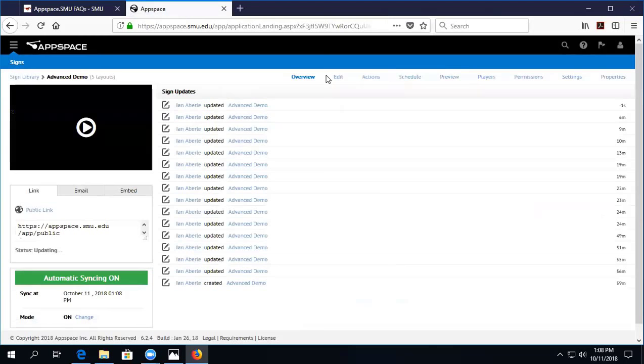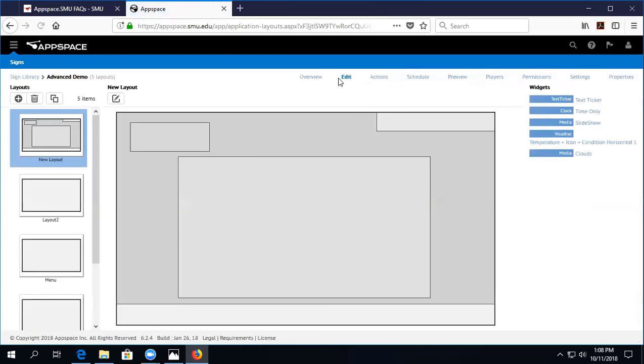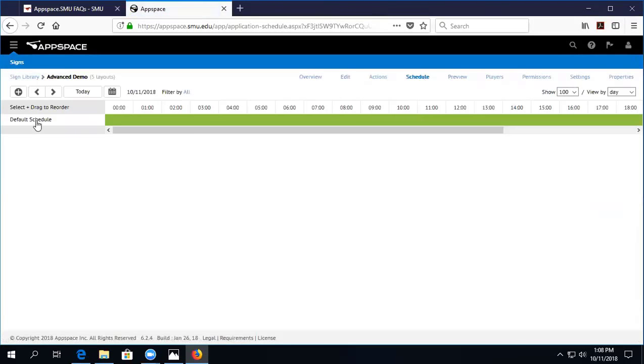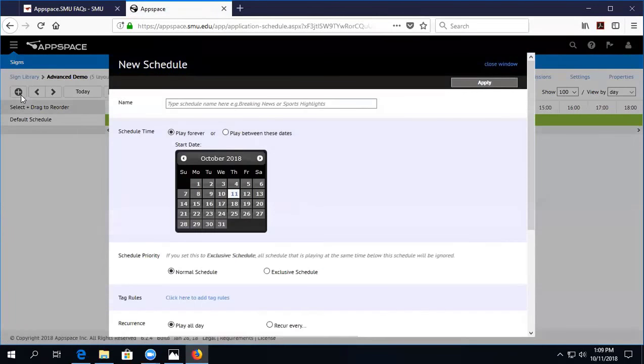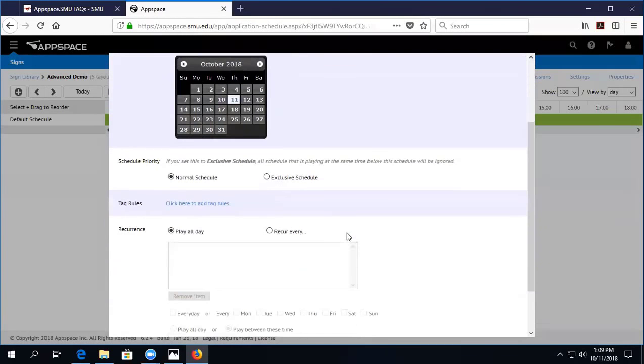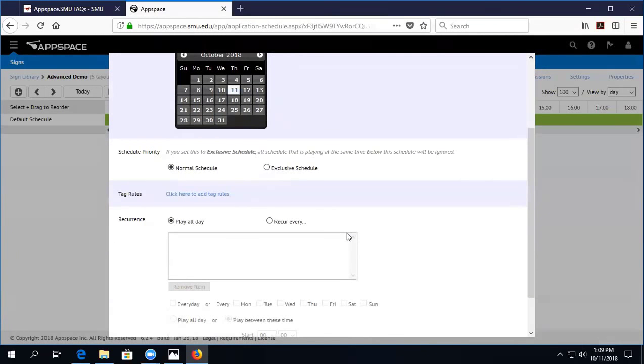and go back to my edit, you'll see I have a new option here for schedule, and I can click a new schedule and set it to play forever or in between these dates. And then you can actually layer the schedules on top of each other.